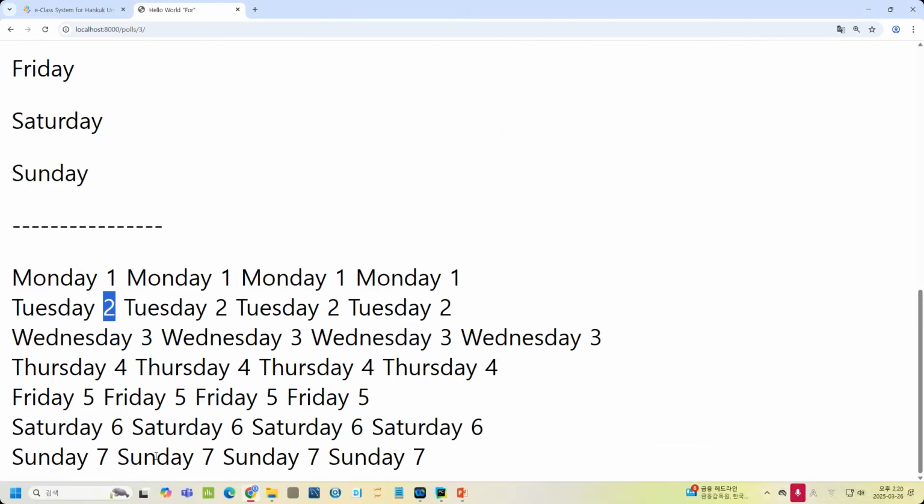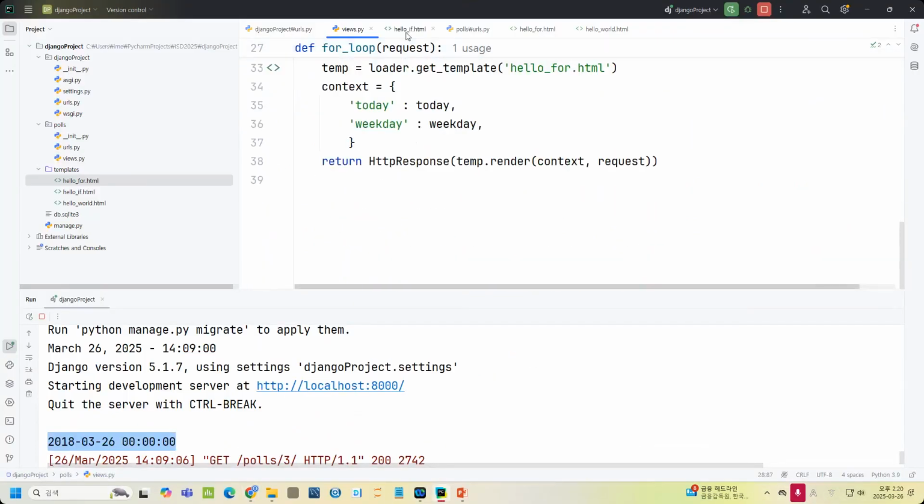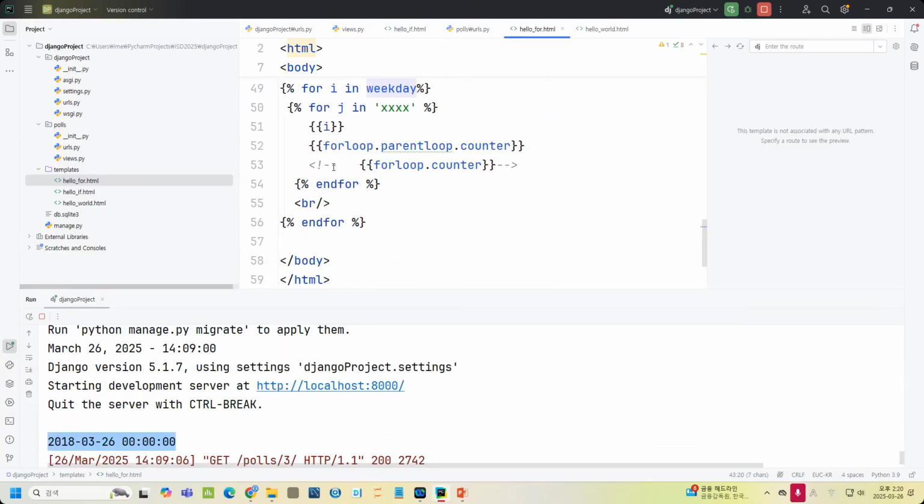However, if I change this one into the counter without the parent loop, so if I change this one, now I block this. So I will not execute this one. I'm using only the for loop counter. In the for loop counter, it means I will follow this one: 1, 2, 3, and 4.